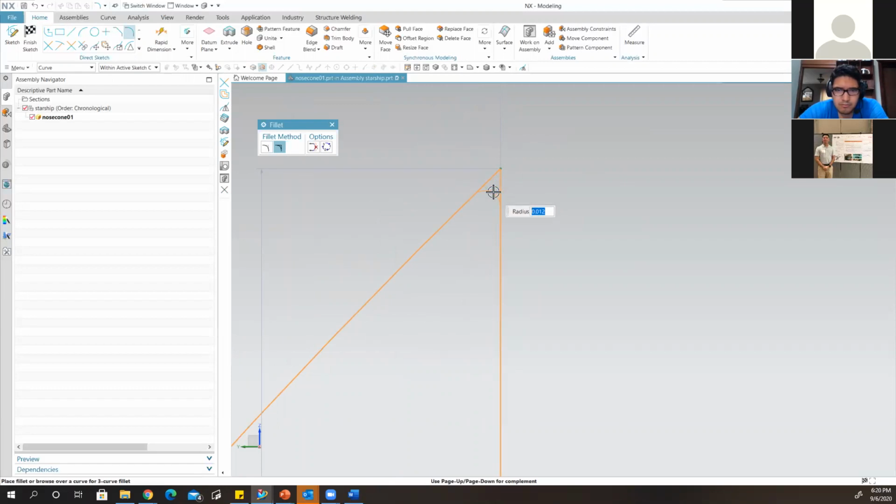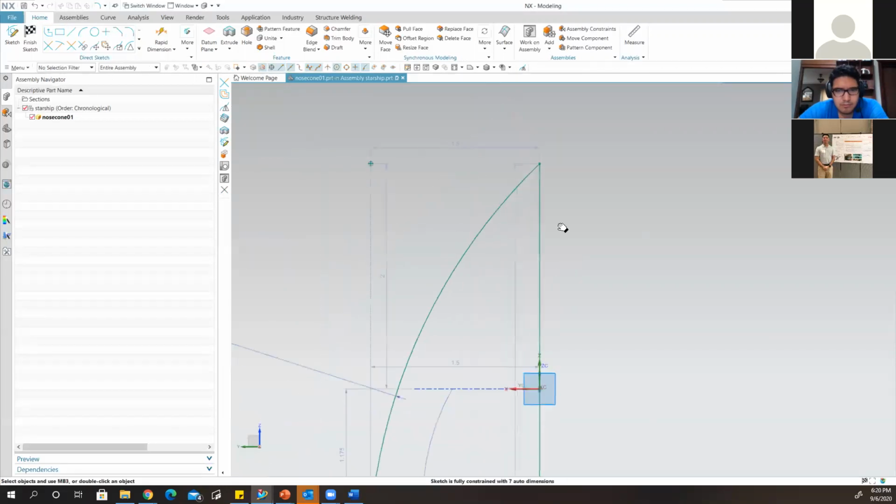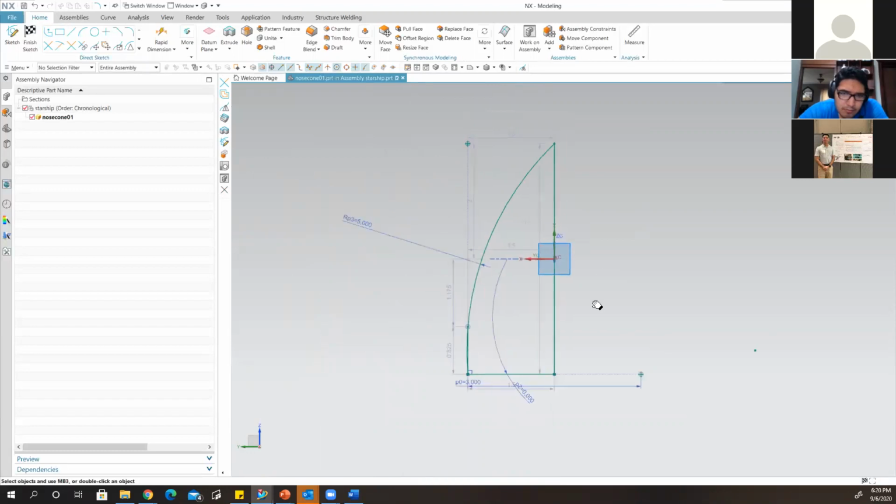I'm going to do, or I'm just going to do this later on. So I'm not going to add a pivot. So now that we have our 2D sketch, now we're going to make it into a 3D model. So what we're going to do is going to.